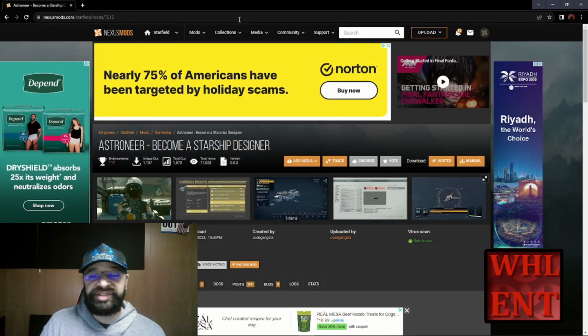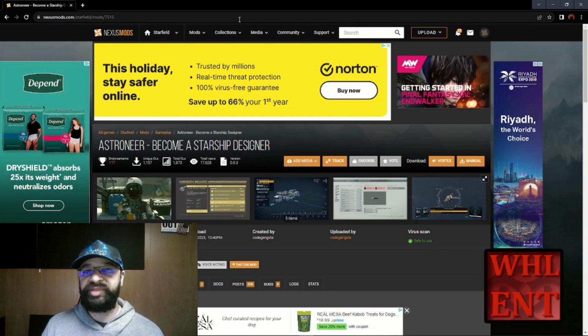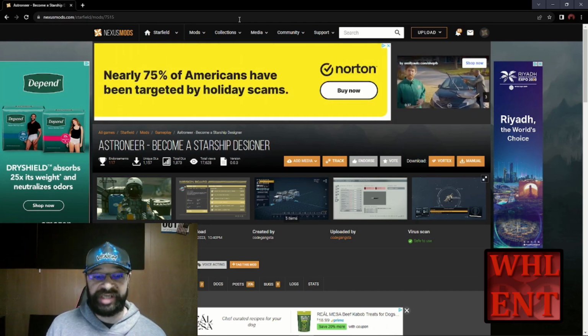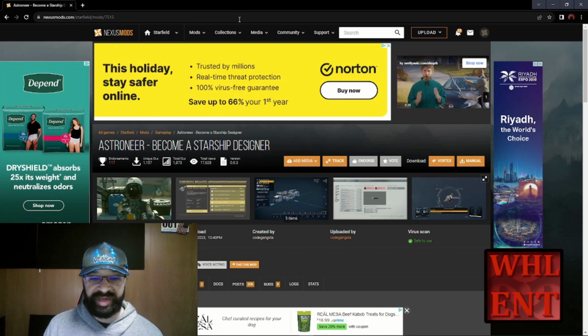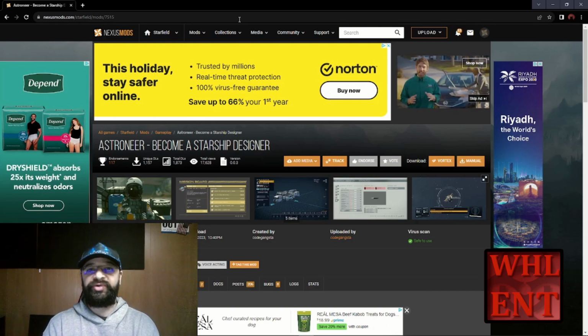Now this one I'm very excited about because this is another quest mod, but not the kind of quest you're probably used to doing. This one is called Astroneer, Become a Starship Designer. This one was created and uploaded by Code Gangster, and this one adds in a quest to where you are actually tasked with creating and building ships for people.